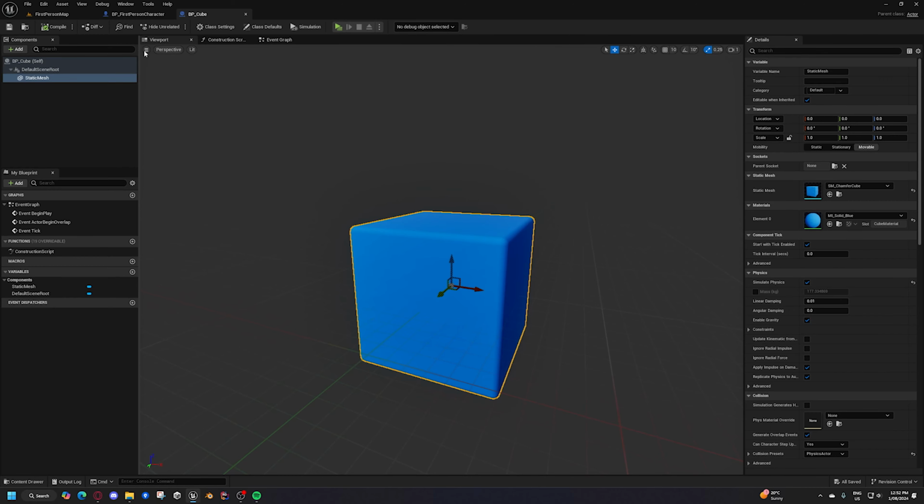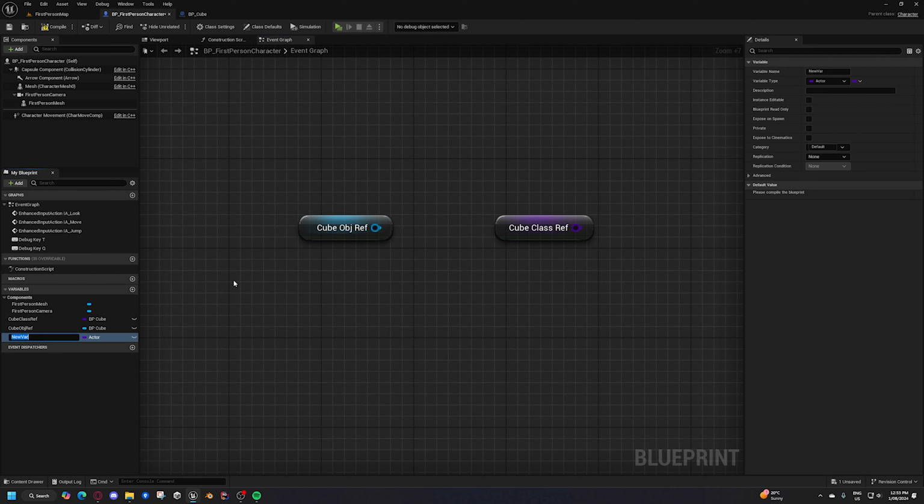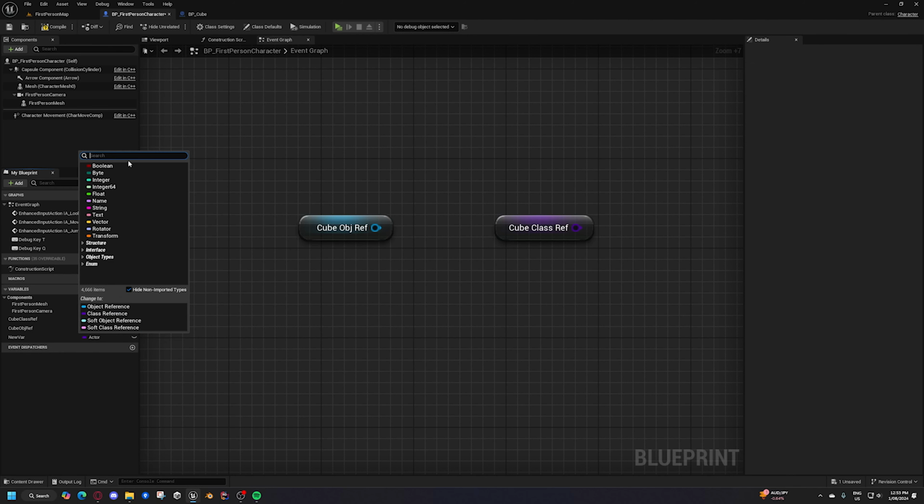If we go into here, what I'm going to show is that if you want to create a class object or a class reference, you can create a new variable like this, BP_Cube. In this case it will be cube for me, but for you, it might be BP_Weapon or whatever you've made.